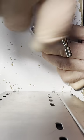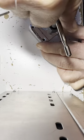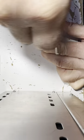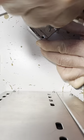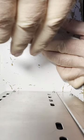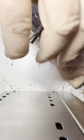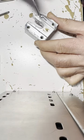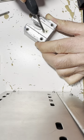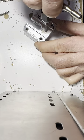And once you get a few threads going here, turn it out a bit. And then back in. And then out a bit. Right, and then back in. And then out a bit. And then back in. And then out. So that's working well. Yeah, you might want to make sure some grease is down that hole there. And go at it some more.